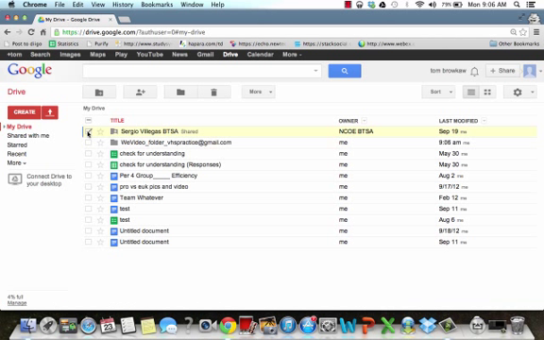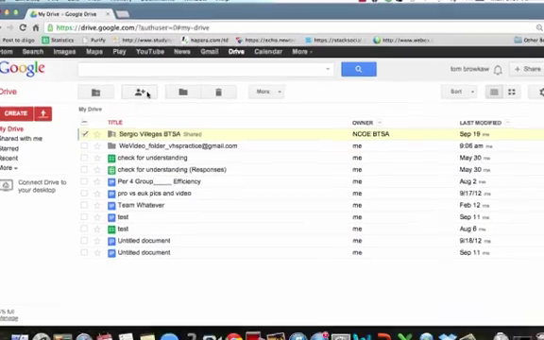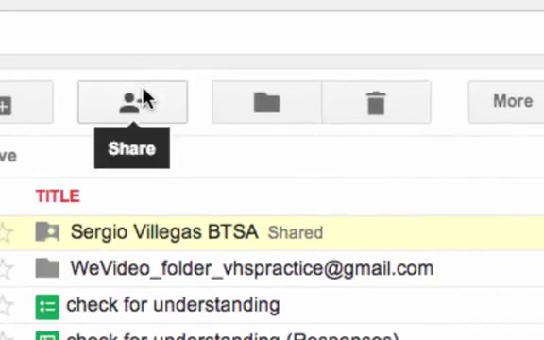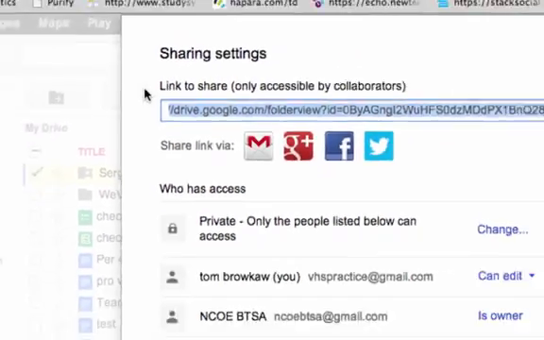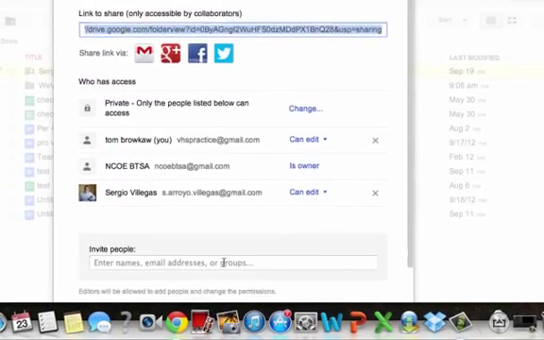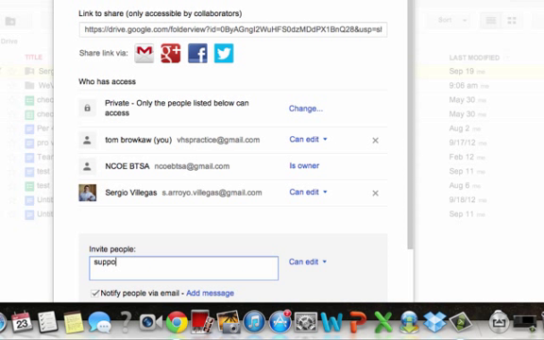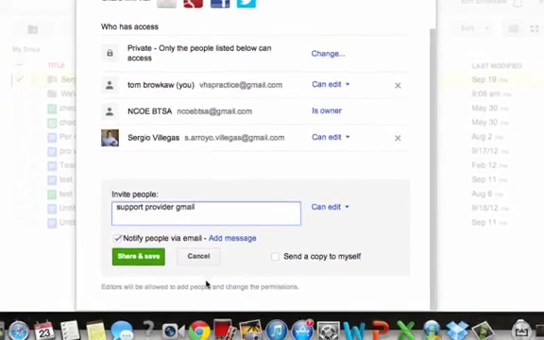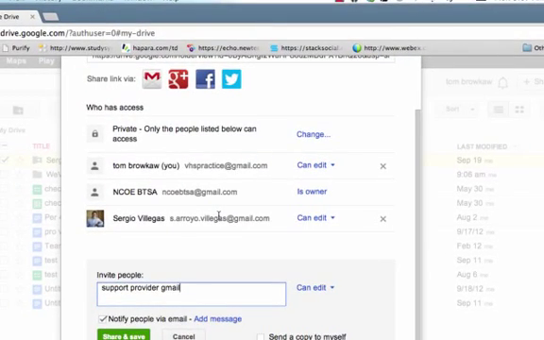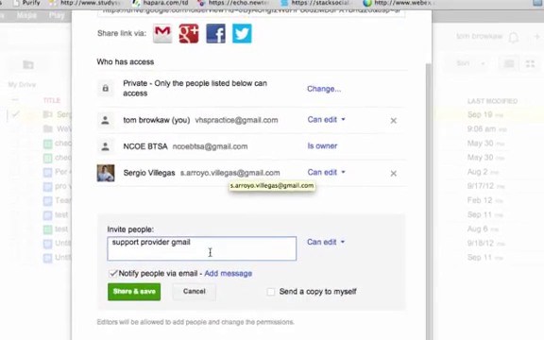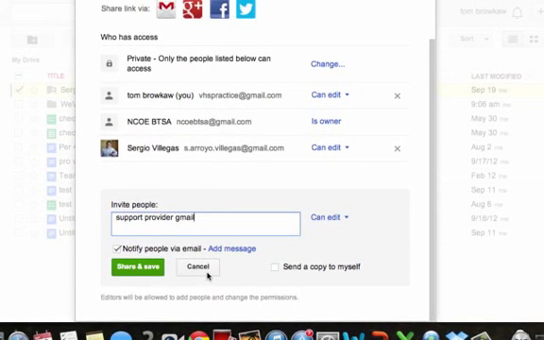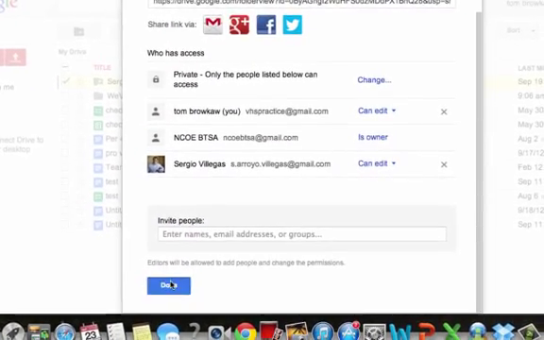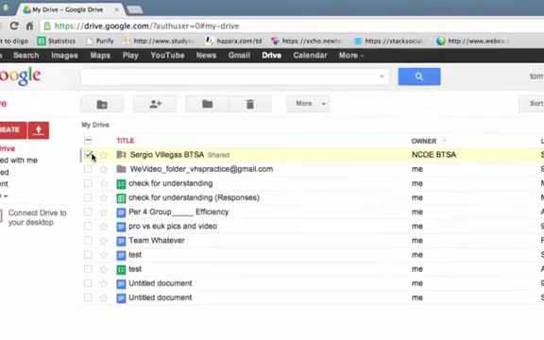The last step is to add your support provider. So click the check, and then this plus button right here is how to add people to something. So share, and we can add the Gmail of whoever your support provider is. So we want to add that Gmail here. You can also check to make sure that this is the right Gmail that you want shared with. You gave Bitsa a Gmail, but it might not have been the actual one you want. So be sure to pick the right one.